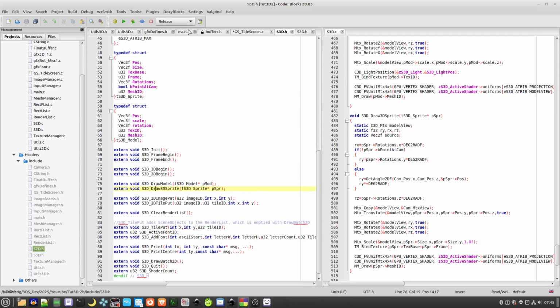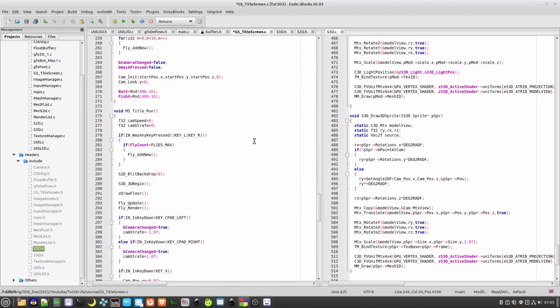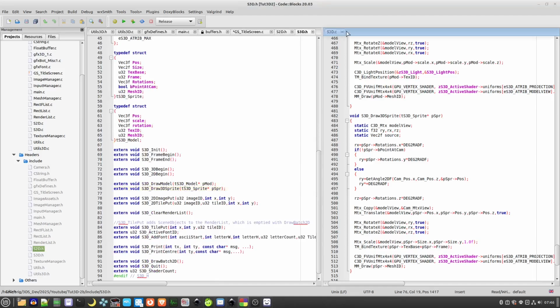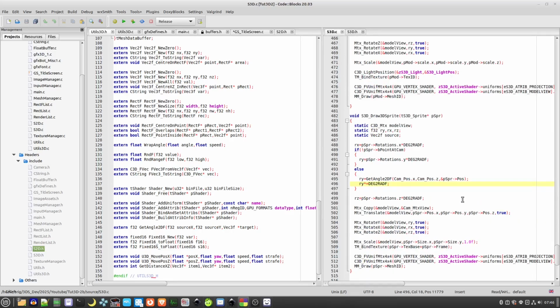So let's jump back into here now. To use our 3D, first we have to call s3d begin, and the reason for that is we now have to split up the process of drawing stuff between using the 3D shader and the 2D shader.